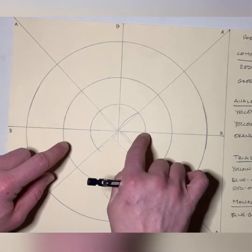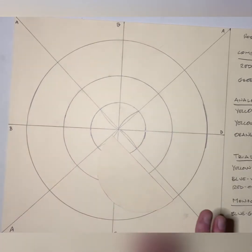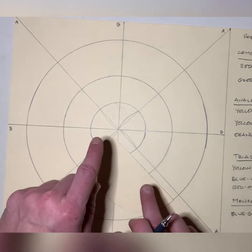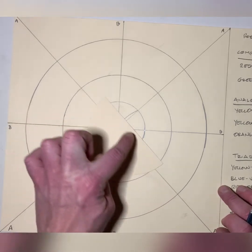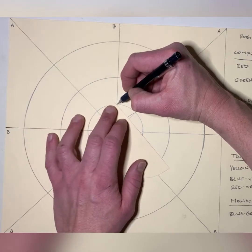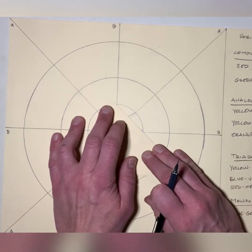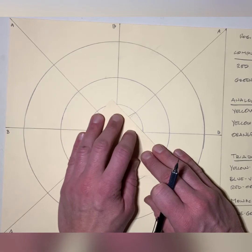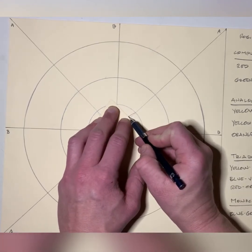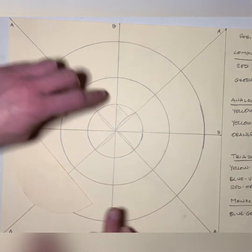So I'm gonna use markings that are already on this paper. So these intersections here are open game for people to use. Now I'm not gonna draw my line all the way to them, but I'm gonna use them as just a kind of marking point. So with the straight edge on this arch, I want a straight line here. So I'm gonna line my edge up with that. But since this is the nearest kind of end point, I'll line them up. And since I'm only working with an A1, I'm not gonna draw all the way through. I'm just gonna draw from the corner to right here.